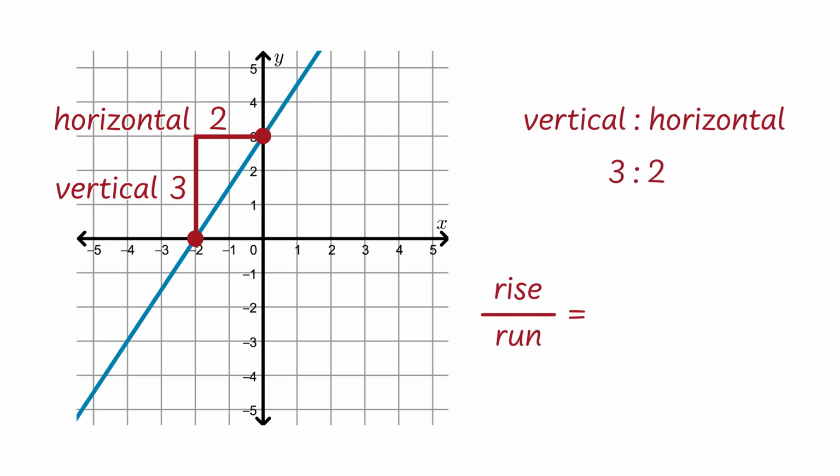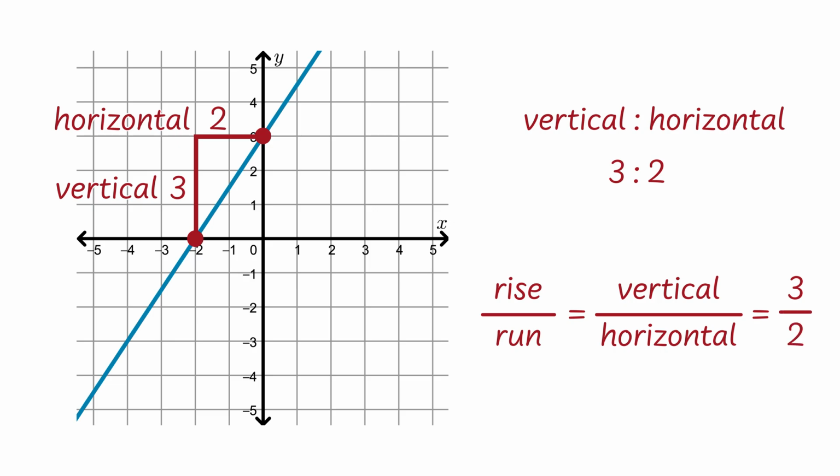If you think of something rising, you probably think of something going up, and the fancy word for this is vertical. Therefore, rise represents the vertical steepness in our ratio. When you think of the word run, you may think of a person running. If you're watching someone run across your vision, they're probably moving left or right, and the fancy word for this is horizontal. Therefore, run represents the horizontal steepness in our ratio.